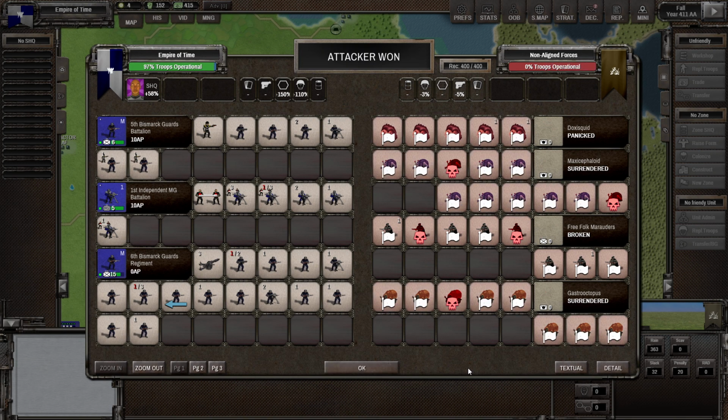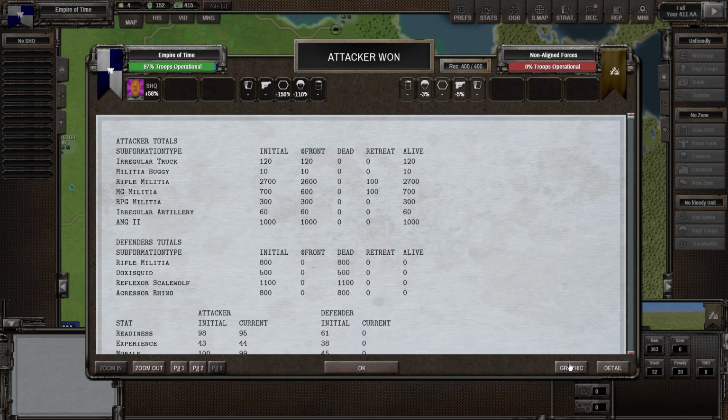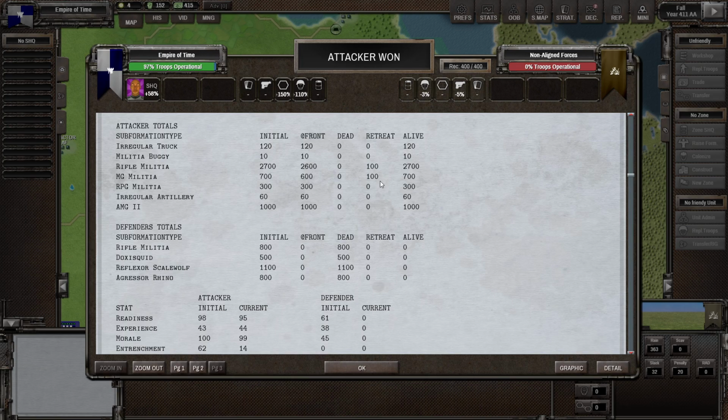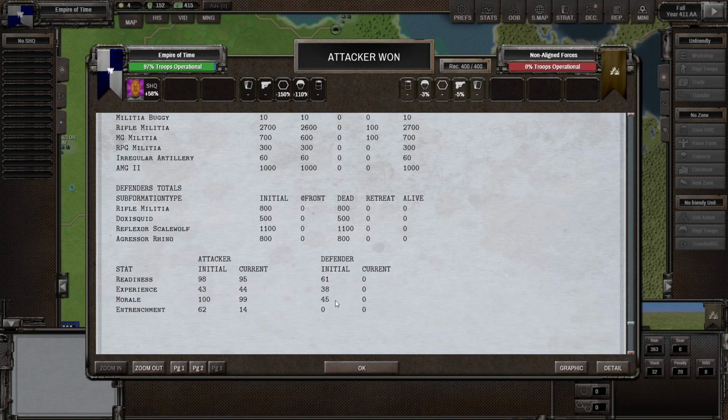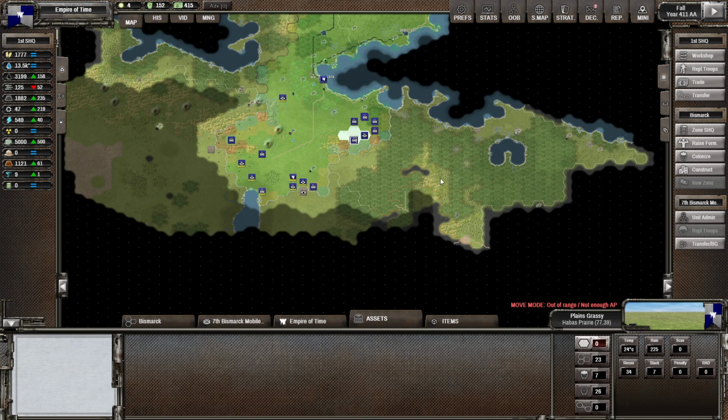Okay, it looks like that was the right call though. Alright, good. Textual, what do we get? Oh, we have quite a few units here. We lost a few, only 2 units, that's not bad. Okay, so they gave up, and now we have taken all of them. Oh, that is fantastic. Move down here, and now we have to decide what to do.